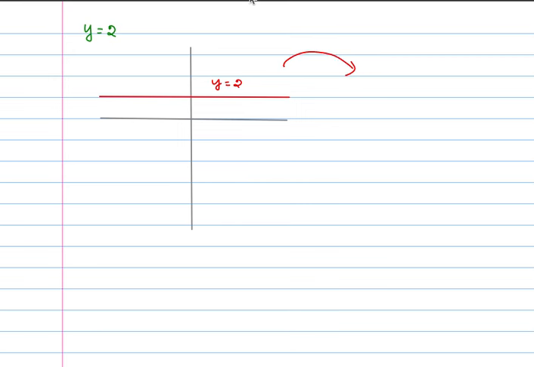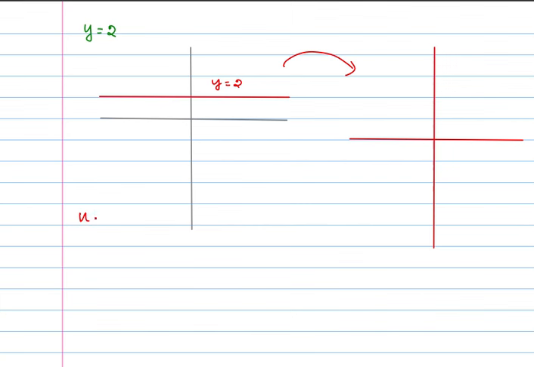Now we go for the second straight line, y equal to 2. This is parallel to the x axis. So y equal to 2, this is the line. How is it mapped in the W plane? This is the v axis, this is the u axis. How is it mapping? Now the same idea.